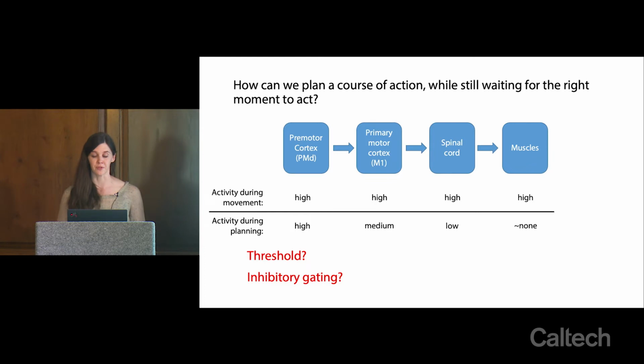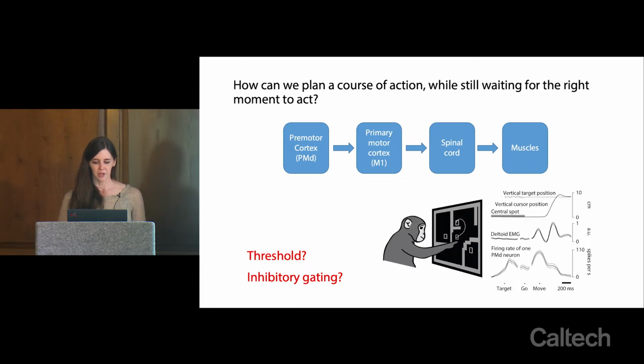So there are lots of ways that you could pull this off. Maybe there's some sort of thresholding, maybe there's some sort of inhibitory gating. But if you look at activity in premotor neurons leading to the onset of movement, firing rates during the preparatory period aren't really any lower than firing rates during the movement. So you couldn't just threshold out motor activity. So there was this question in motor control neuroscience for a long time of how you could have the same amount of activity producing different motor readouts.